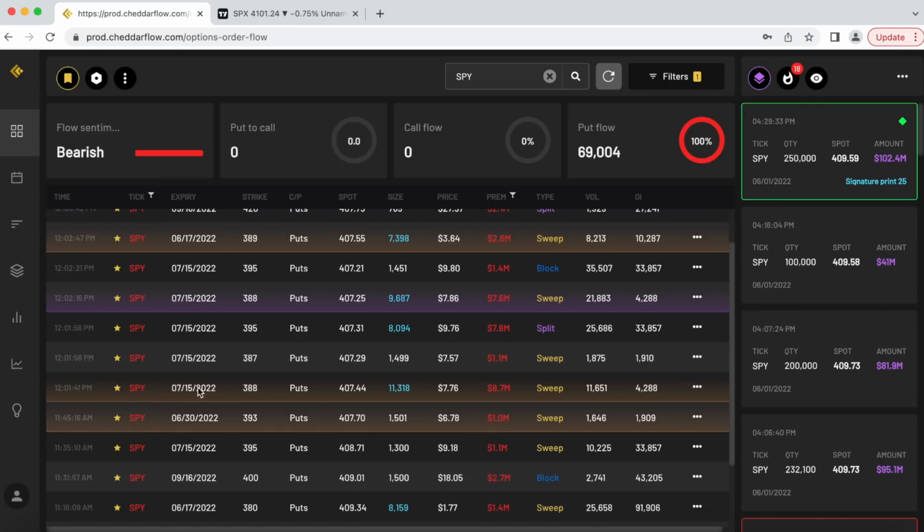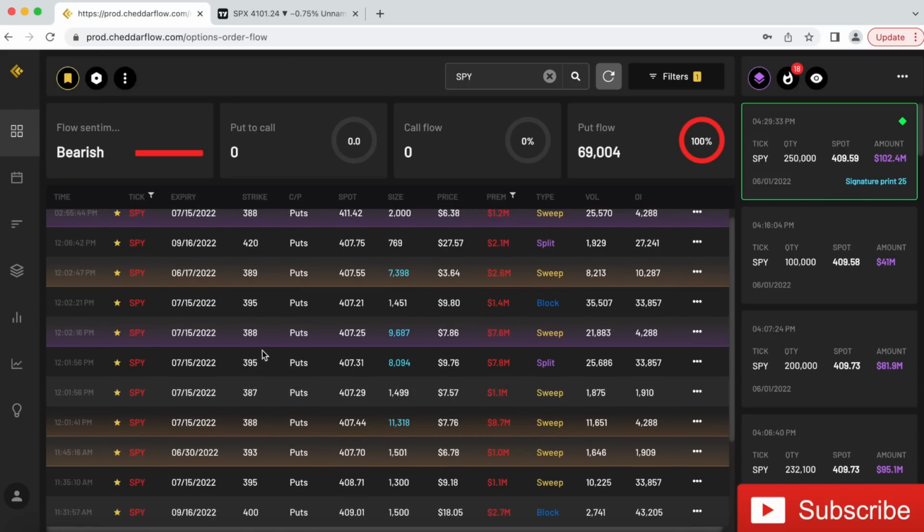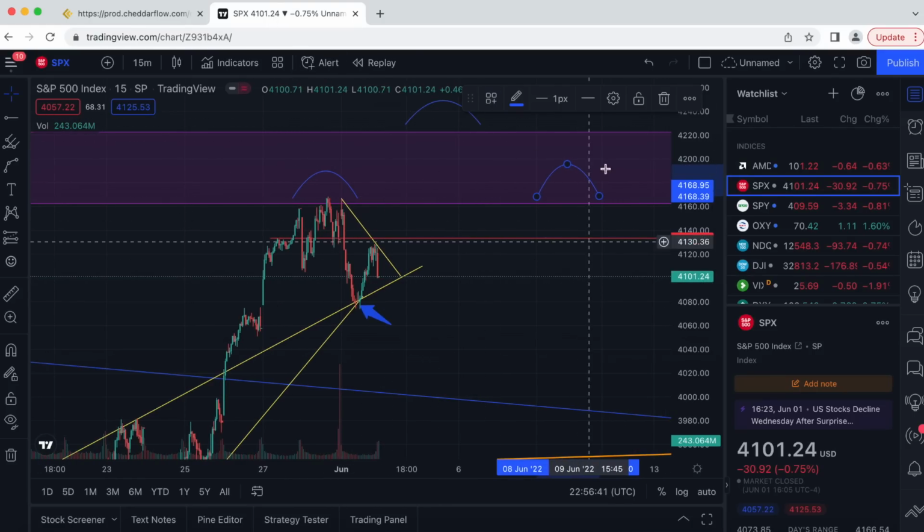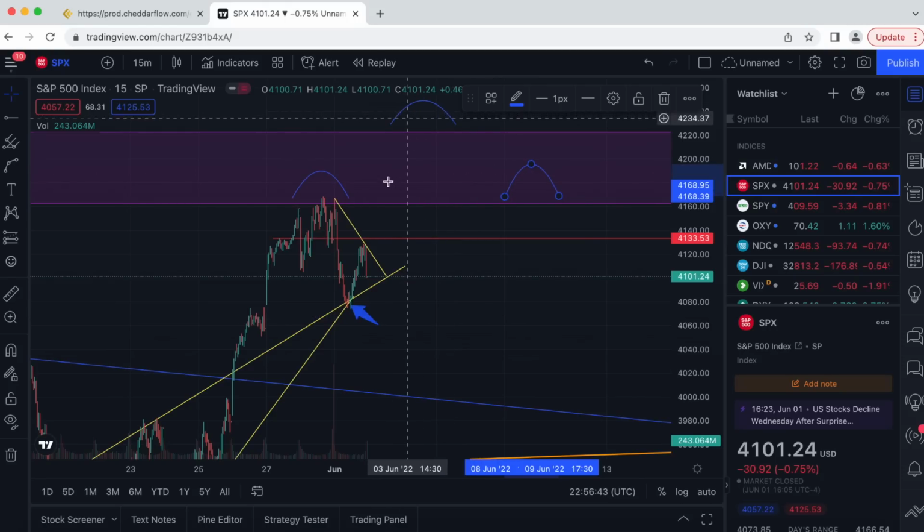These are both for July, and as I shared with you guys in the weekly recap video, we're seeing a lot of these July orders hit the tape. It seems like they're rolling a lot of the 617s out a little bit further because, as I was sharing in the weekly recap, there's some potential that we have some chop around this range. If we have this head and shoulders, this would be pretty choppy.